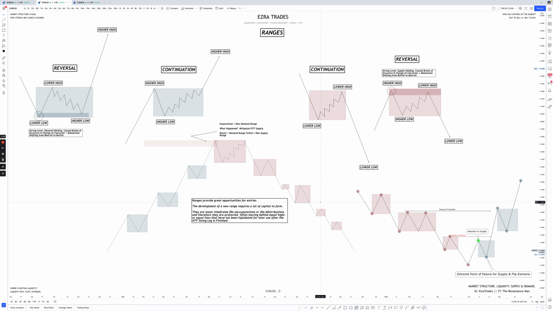Now, there's a lot of, let's say, subjectivity to how you decide to mark out your ranges. Some people will have very strict rules. I prefer, in most cases, to use body candle closures because sweeps happen often, and I don't like to consider a sweep, let's say, confirmation. I like to only use candle body closures, unless in some rare cases it'll make sense, which we'll go over, right?